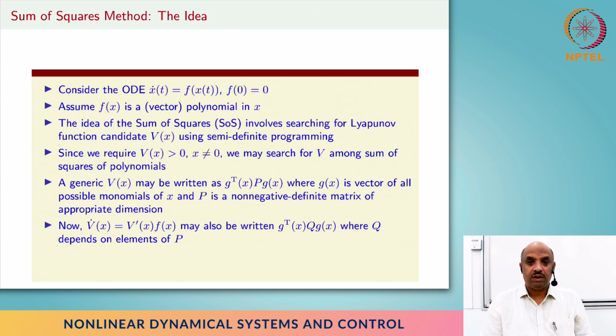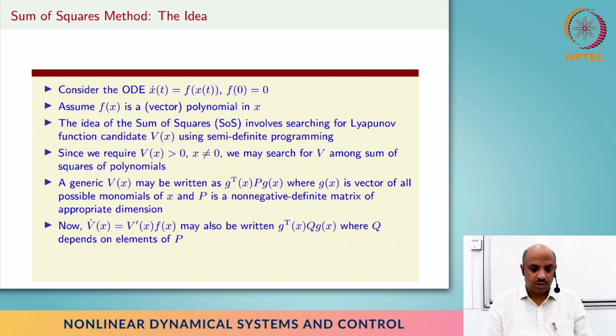And we want this Q to be negative definite. What is Q? Q comes from the matrix coming from f as well as P. So what is the problem that therefore boils down to? We are looking for P such that P is positive definite and Q is negative definite. That's it. g of x is in some sense constant. We know exactly what it is. We don't have a variable there. We're not looking for a particular point in x.